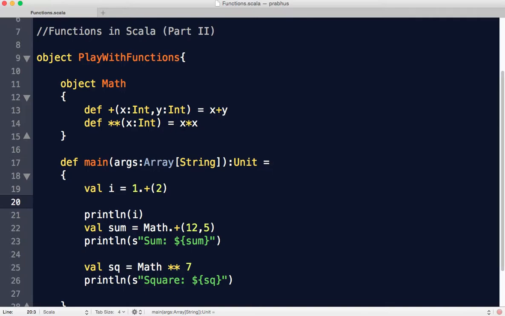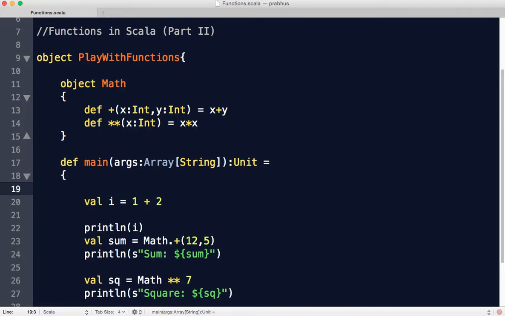And since we know that the syntax can be relaxed, if you have a method that takes in one argument, you can ignore this dot and parenthesis. This is a slightly confusing feature. A lot of people who begin their Scala lessons initially get confused a bit, because plus, minus, all these operators are actually not operators, but they are functions. So let's move forward with functions.